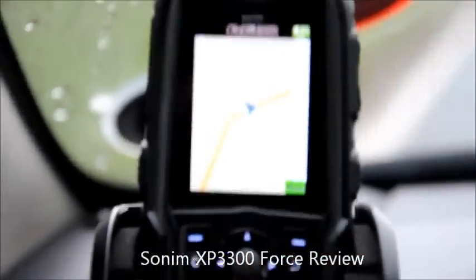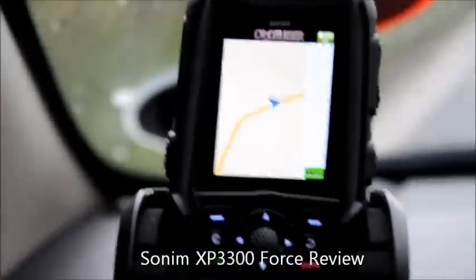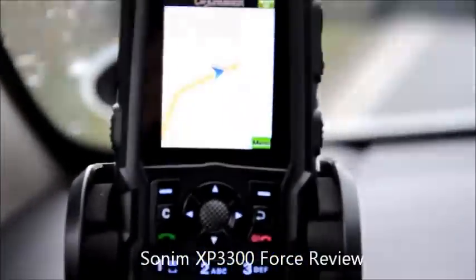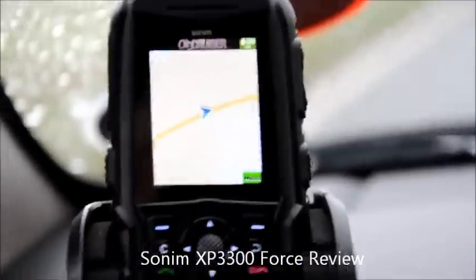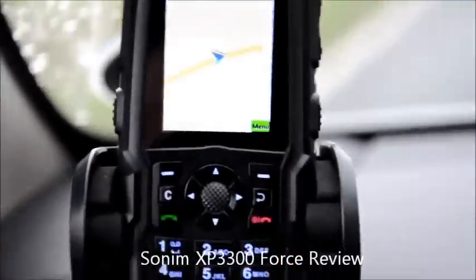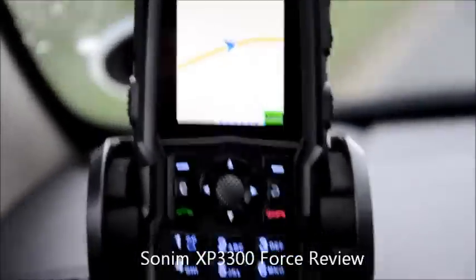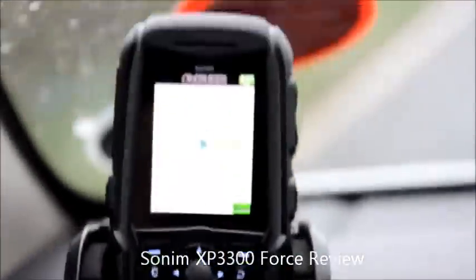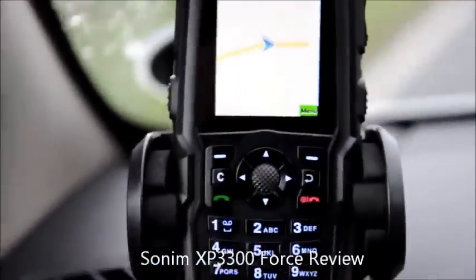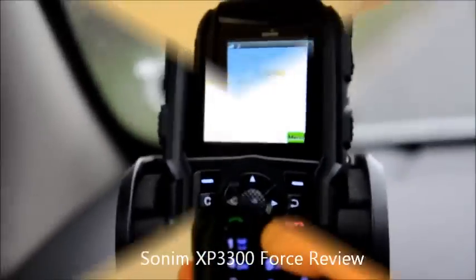So here we are demonstrating the City Cruiser GPS on the XP3300 Force. As you'll see, the mapping data is streamed to the phone, so as you make your progression, the mapping is updated. So you're not actually installing all of the full mapping data into your phone, it's purely streaming using the data side of the network, which on most contract phones is free of charge, up to a certain megabyte rating. Okay, that's a clear indication of the mapping data.